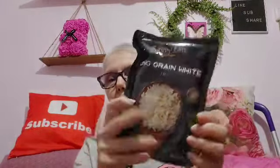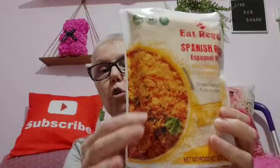Gary loves the long grain white rice. These here you stick in the microwave for 90 seconds and you have rice. He puts butter in there, I think, and sugar. And he eats. That's what he eats. Now I bought several packs of these. I think they're all the same. They are. 1, 2, 3, 4, 5 of the Eat Regal Spanish rice with tomatoes and peppers. Simply delicious, fully cooked, 90 seconds, and you have flavored rice.